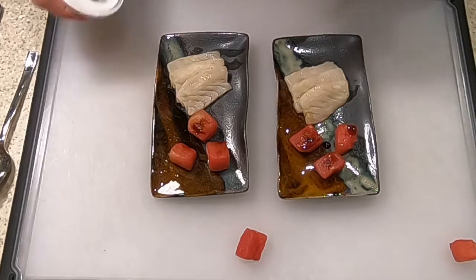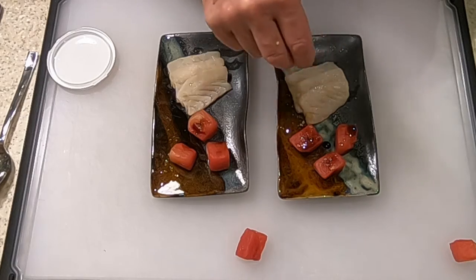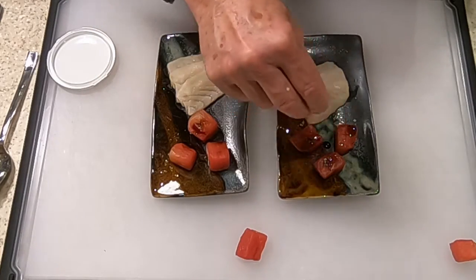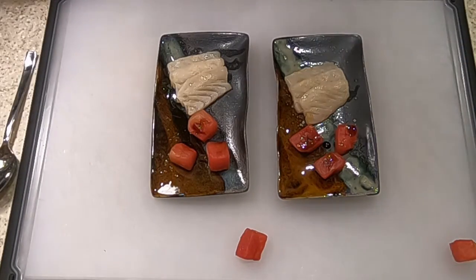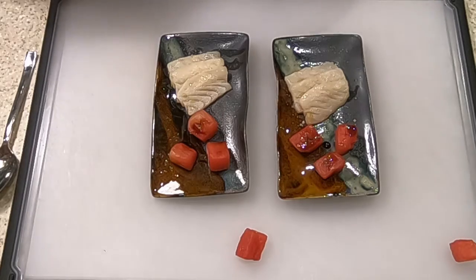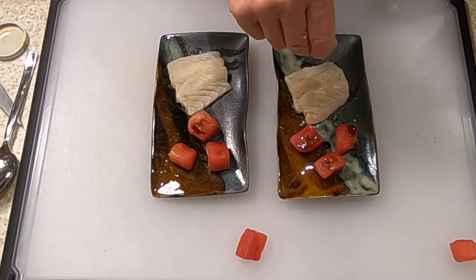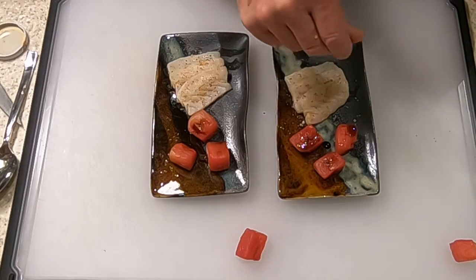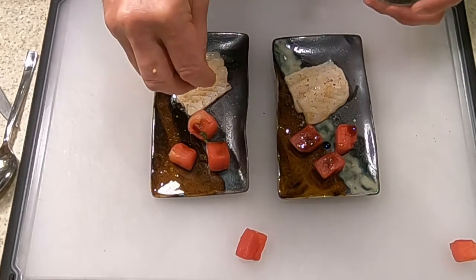Now we're going to put a little sprinkle of just a few grains of Fleur de sel on the fish. And just maybe 1 or 2 grains on each piece of the watermelon, but they've been brined with salt, so they don't really need salt. Then we're going to put the piment d'Espelette, just a little sprinkling on top of each piece of fish. And then finally, we garnish the melon with a little mint.